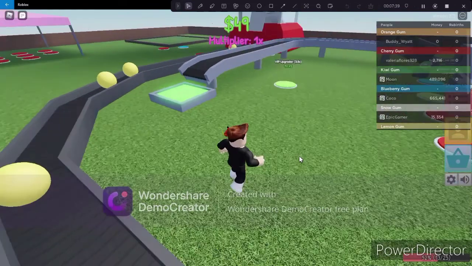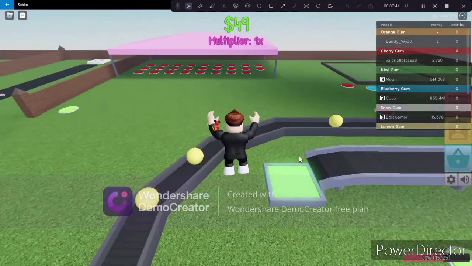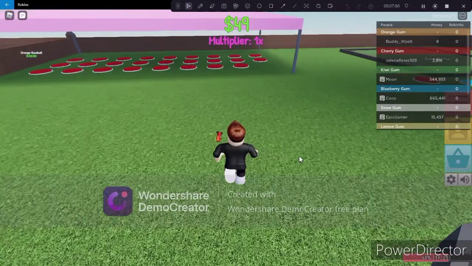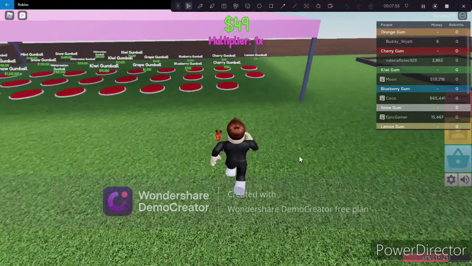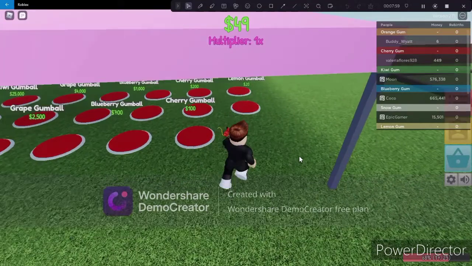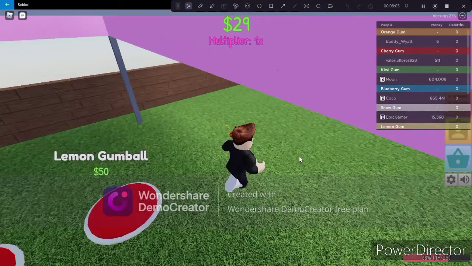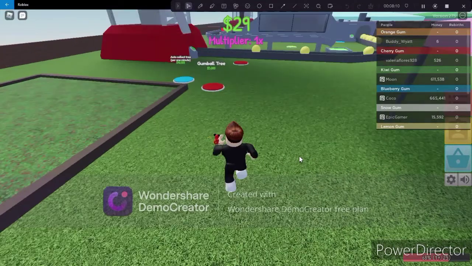Alright. Time to buy something. I need to buy something else. Let's go. Jump. Alright, how much is the next gumball? Next gumball is what? Nope. Got another lemon gumball machine. Pretty good. Another lemon gumball machine.